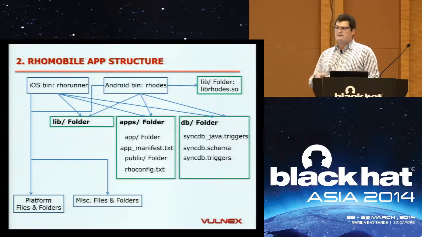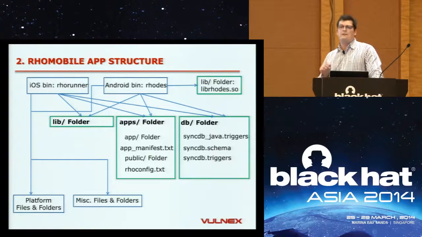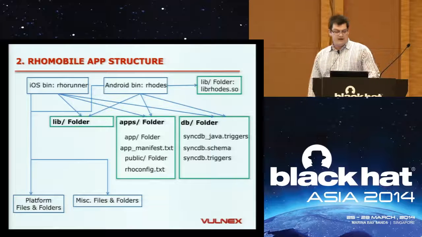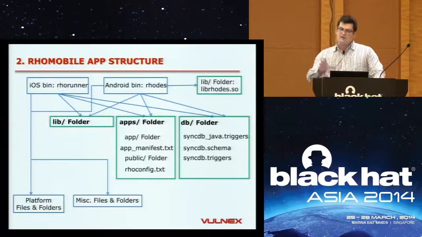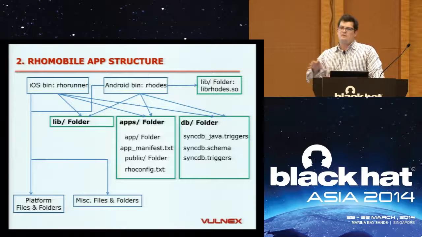Another interesting feature is the rhoconfig.txt file, a configuration file for RhoMobile. We will talk about this configuration file in a little bit because we can find some interesting things there. Then we also have the DB folder for some database features of the framework. And then we have the platform files and folders depending on your application, right? So it looks a bit more complex, but actually it's not that hard. It's pretty much the same as the other frameworks. The only thing is it puts much more stuff into your app.